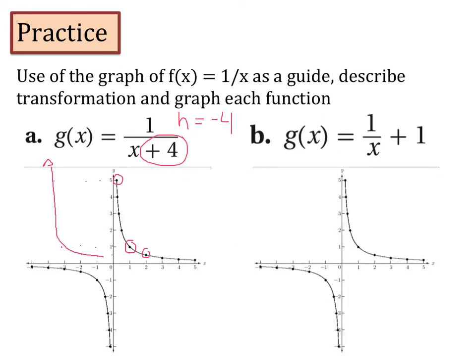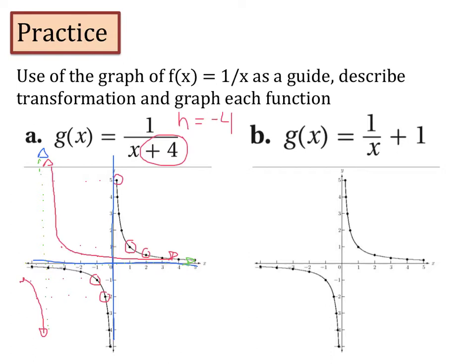So one of my branches is going to be shifted over this way. Same thing goes over here. I'll take one of these points, move it over 4 units, 1, 2, 3, 4. Take this point, move it over 4 units, 1, 2, 3, 4. You can already see this function is going to be dipping down like this. Our asymptotes are going to move over 4 units as well. Originally, they were the lines that go right through here and through here, but now those moved over 4 units. So now those asymptotes are right here. What I'm looking for is the red lines. Those are the graphs.